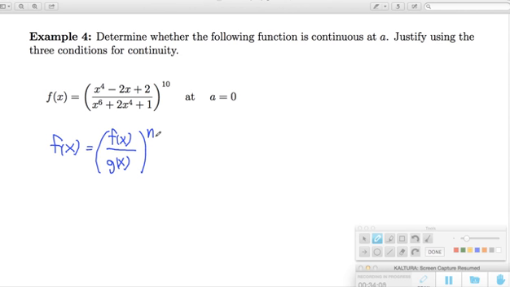And lastly, we got a power of 10, and remember we have that theorem that tells us when we divide functions, as long as the denominator is not 0, the result of the division is also going to be continuous, and you can take it to an integer power, still continuous, positive integer power. So you also could use the theorem to reason that f is continuous. Now the instructions told us to do the 3 conditions, so that's what we did, but do realize that the theorem would also apply here. So now we're ready to go on to the next problem.